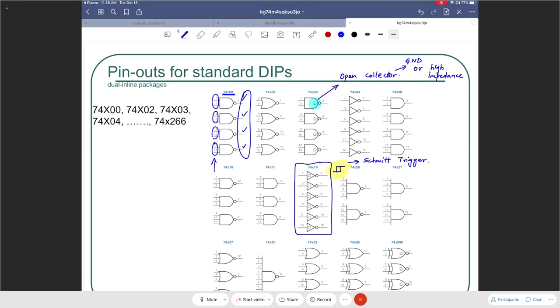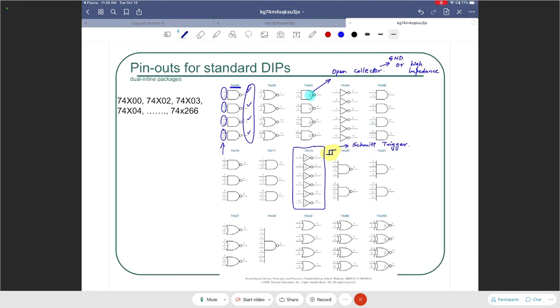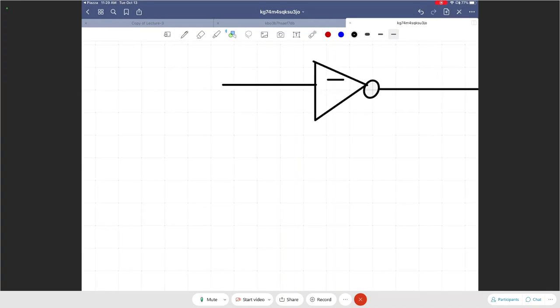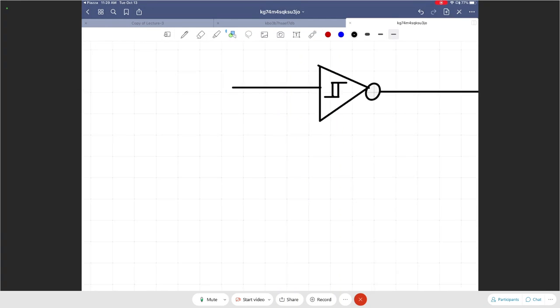What does Schmitt trigger mean? Some of you might have heard this term in your other classes, and if so, you can share what you learned. What I'm going to do is take an input and output, and then talk about Schmitt trigger behavior here. So suppose you have a Schmitt trigger inverter. I'm going to draw the symbol here first. I have a NOT gate, and inside the NOT gate I have that particular symbol. So that's my Schmitt trigger based inverter.